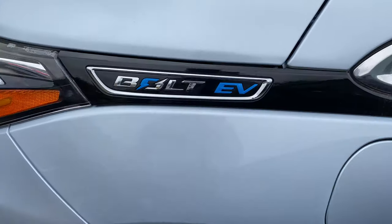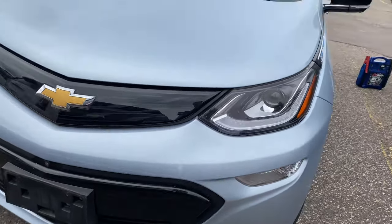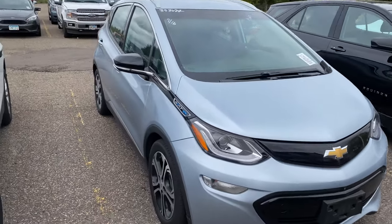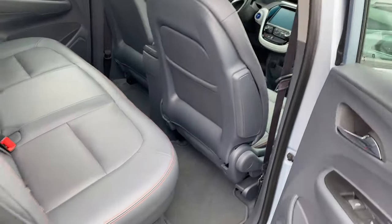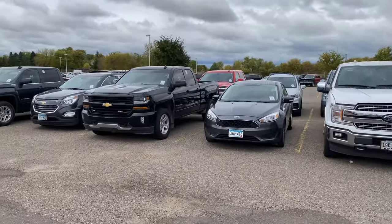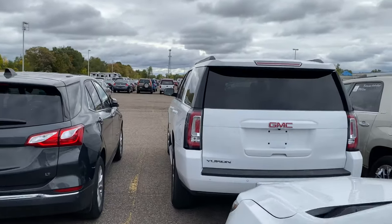Let me look at the outside of it actually. The Bolt EV - look at that grill, man. That's different right there. I like that. Why do I like a little car like this? I always like things that are different. They got other cars back there - they got the F-150 joint, a Ford Fusion I think, and the Yukon. I'm going to show y'all the Yukon because I know a lot of guys like these Yukons.